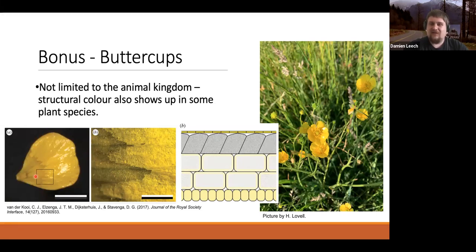So if you take a single petal and you look at this area here where it's more closely joined, you can tell it's yellow, but it's a different type of yellow. It's a very flat yellow. It's still quite bright, but it's definitely not as glossy as this yellow. And that's because when you look a little bit closer, the petals have this structure to them.